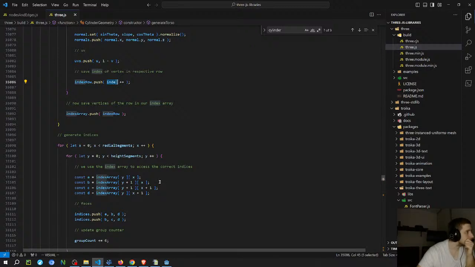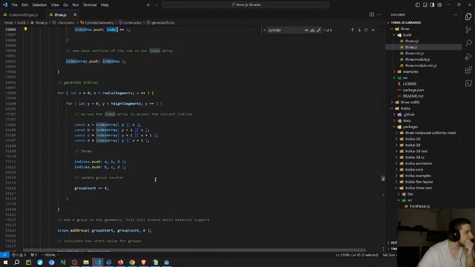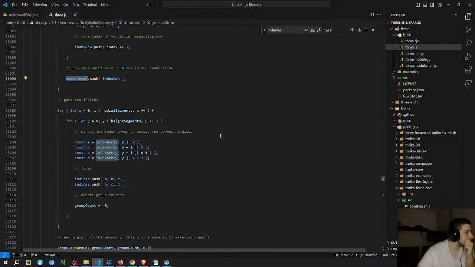Let me think about this. If you're running once, it's gonna be only the first one, this row here. So they are pushing, oh, they're pushing 6. So it's A, B, D, and B, C, D. That's confusing. Is the index or H axis the correct indices?